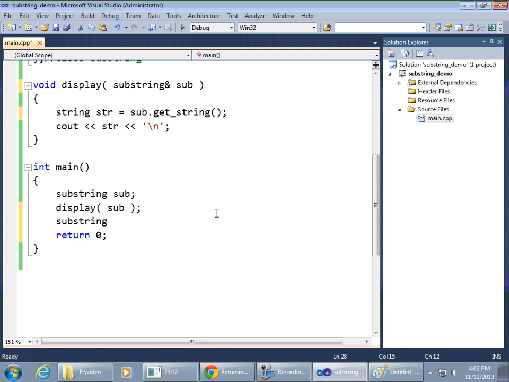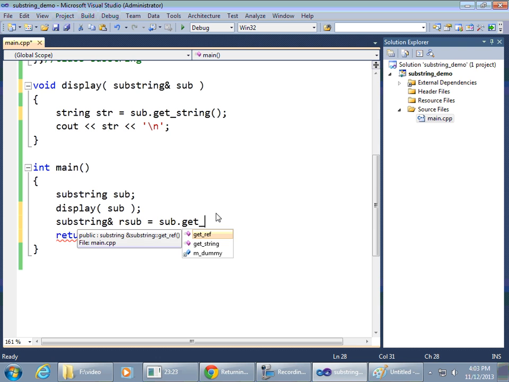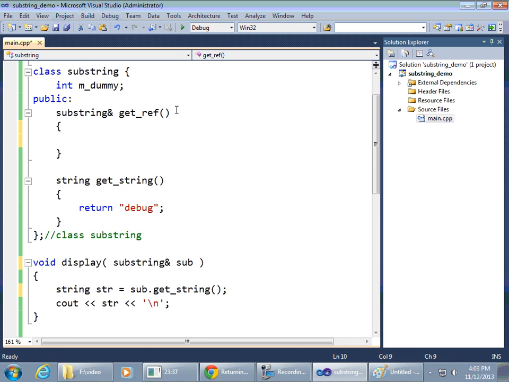Substring reference rSub equals sub.getReference. All right, so kind of silly code. Create a local reference to a substring and ask the substring for the reference. In that case, what I need to do is return a reference to myself. I'm actually asking this to provide a reference to its instance. In that case, exactly the same thing happens. I need to return this, but this is a pointer. It would be good for returning a pointer. But my code is structured so that I need to return a reference. Then I need to dereference this to be able to return.